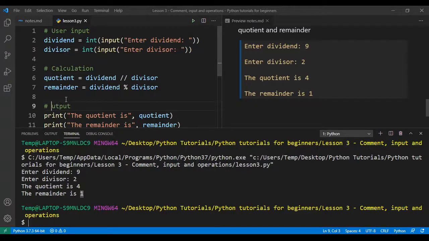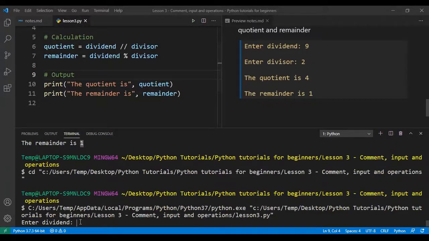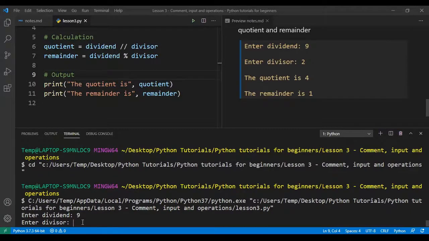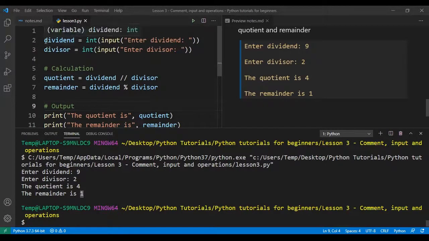The comments make it easier to understand the code, and again the comments are ignored by the Python interpreter. So I can type in 9 for the dividend, 2 for the divisor, and I'll get quotient is 4 and remainder is 1. You can try this out with other numbers, positive numbers, and that's about it for this video.